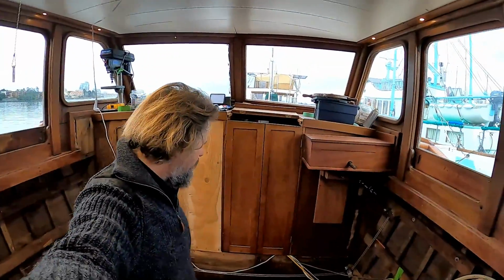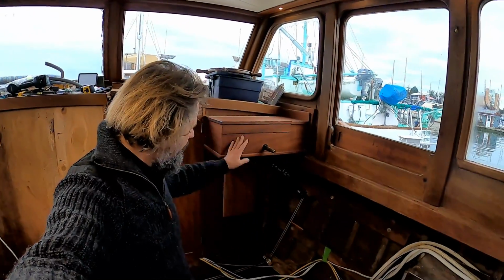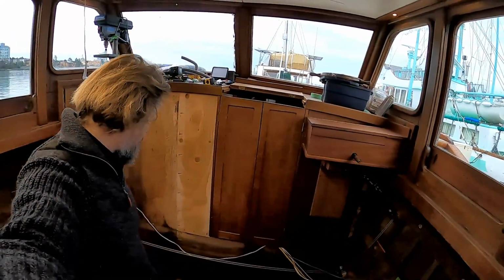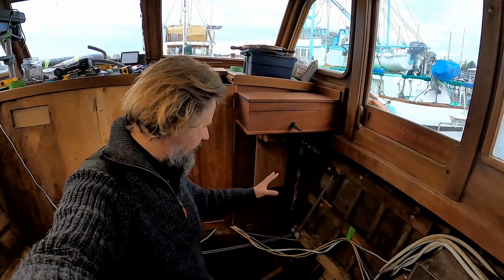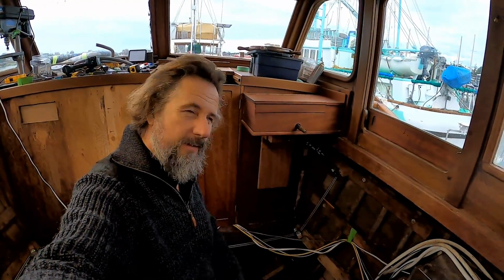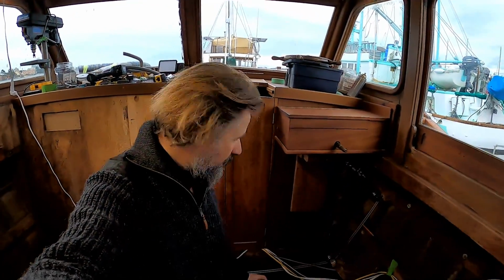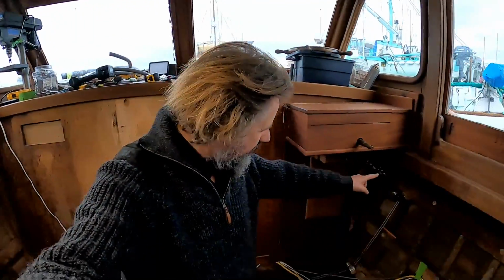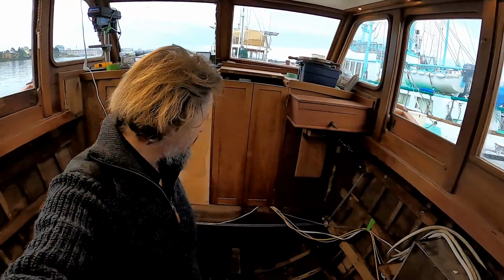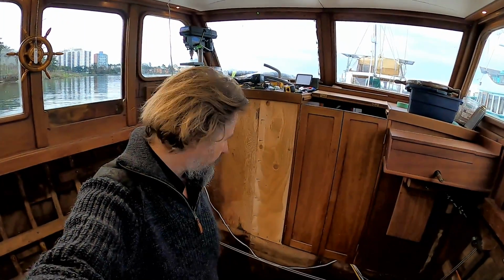Shall we? Well, starting forward, you can see just the upper section of the new helm and its chain to cable steering arrangement. For those of you who haven't been following for a while, this is a rebuild of the original chain to cable to quadrant steering. I went through a bit of a debate whether or not I'd move to hydraulic steering, and I really feel comfortable, in fact, quite happy about going with chain to cable to quadrant. To me, it's perpetually repairable, it's straightforward, it's simple. Now, it has some complications. It did mean I had to go to some trouble to align the pulleys, sheaves, properly and make sure that everything is strong enough. More on that in a little bit, but I am happy with it, and for the meantime, that's what we're sticking with.